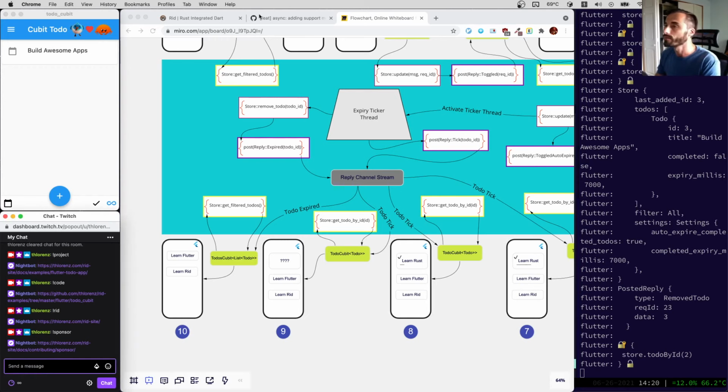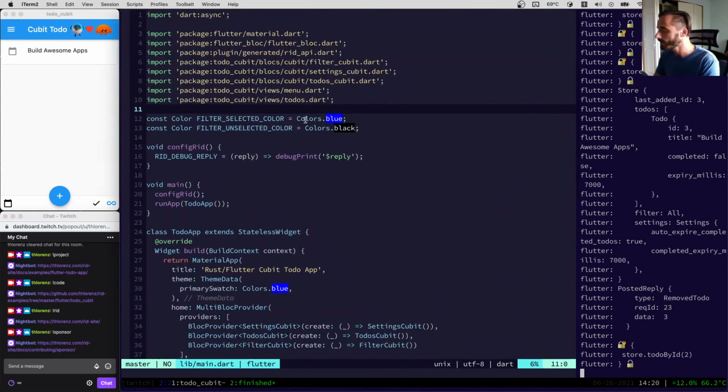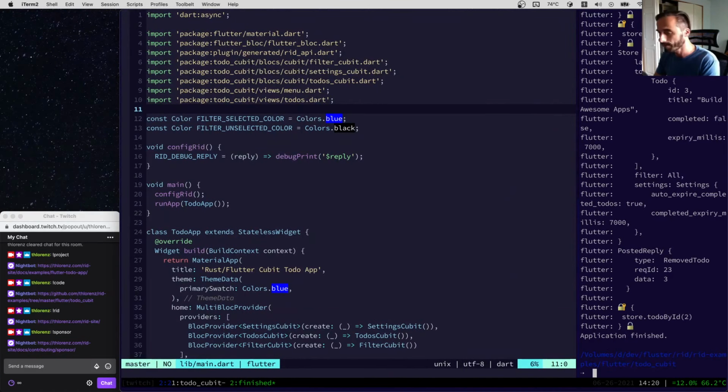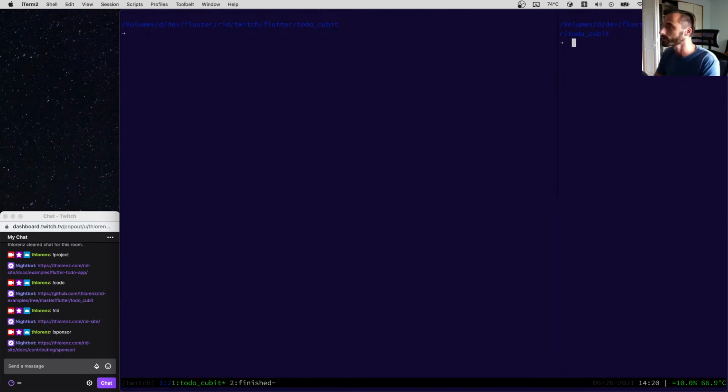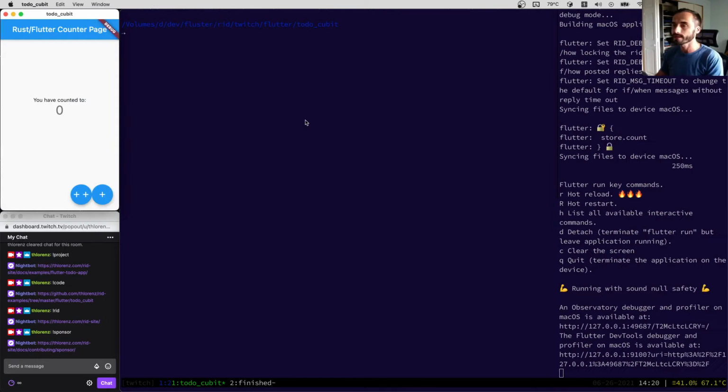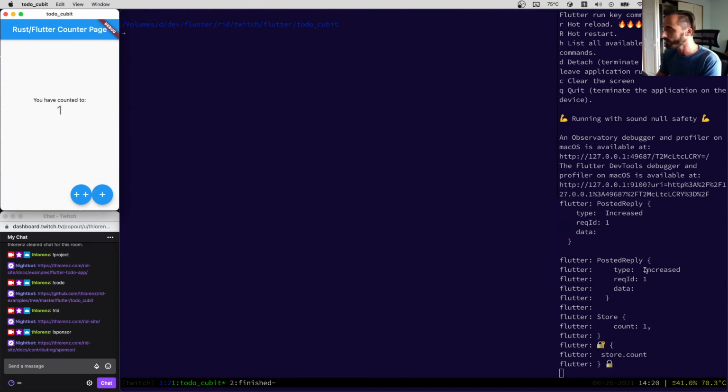Okay, now we are pretty much done with showing this. So I'm going to make it smaller. And what we're going to do now, we're going to close this app, and we're going to jump to our starting point. So what we have here is the starting app, which Rid gives you once you initialize. So when you say, I want to create a new Flutter app, what it gives you is, well, you guessed it, it gives you a counter, right? Everything in Flutter starts with a counter app. So this counter app is kind of demonstrating how things work as well.